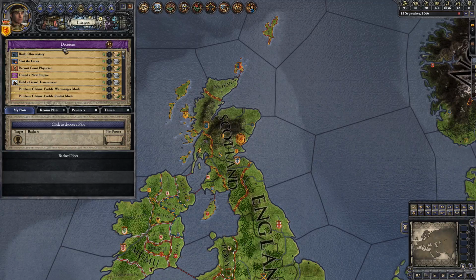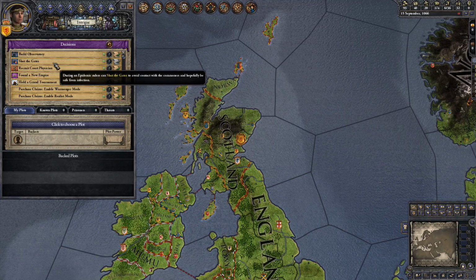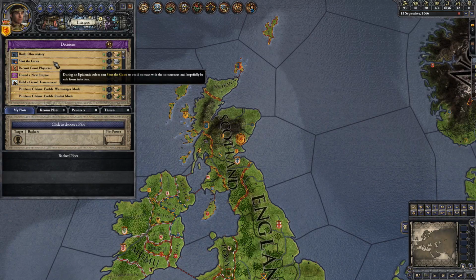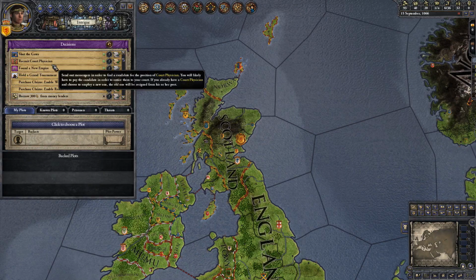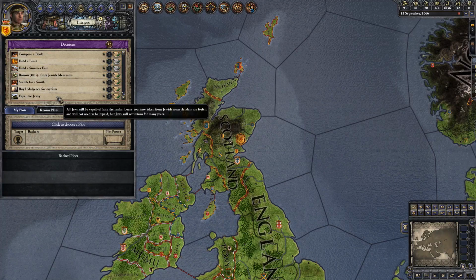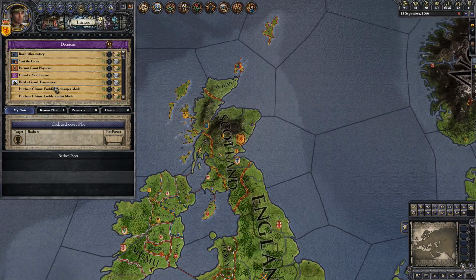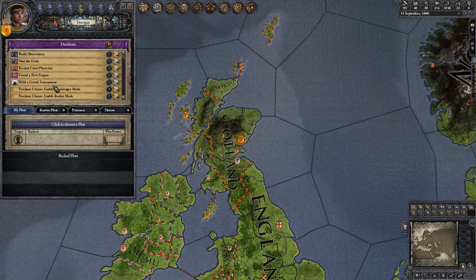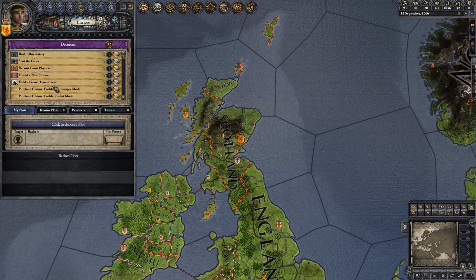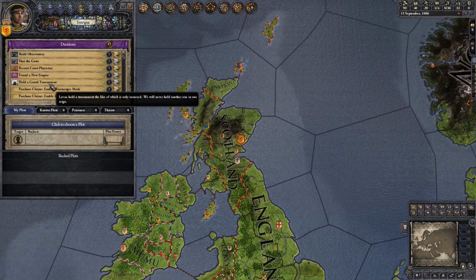At the top of the screen are your decisions. These are things that you can press a tick button for, and it will do something for you. Important decisions are highlighted in gold, whereas regular decisions are white backgrounded. Now a lot of the time, decisions will have certain prerequisites before you can take them, but generally speaking, decisions can be really important for you.